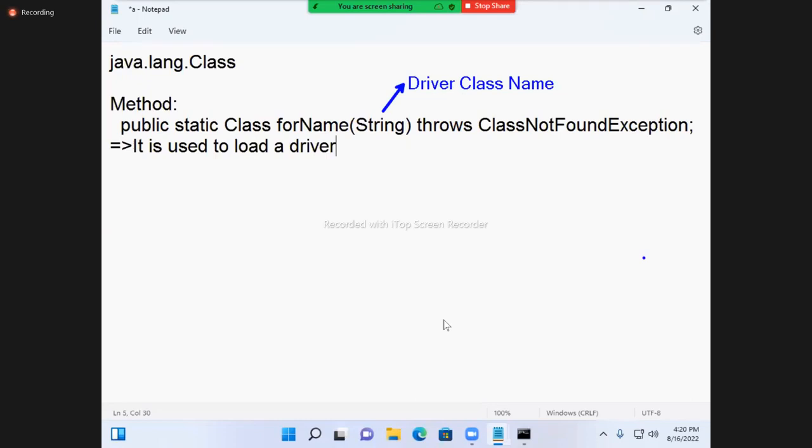An unchecked exception is not compulsory to handle. A checked exception is compulsory. This is a checked exception. If the exception class is derived from the Exception class, that is called a checked exception. If the class is derived from the RuntimeException class, that is called an unchecked exception. How do we see whether this class is derived from Exception? With the javap command.